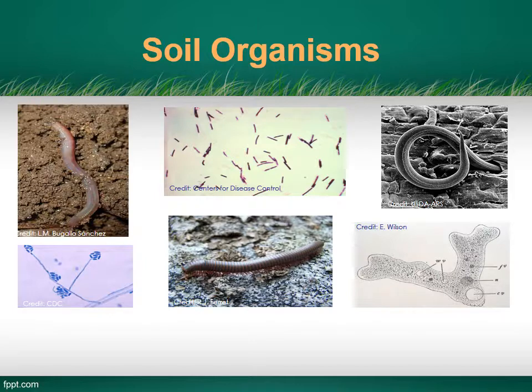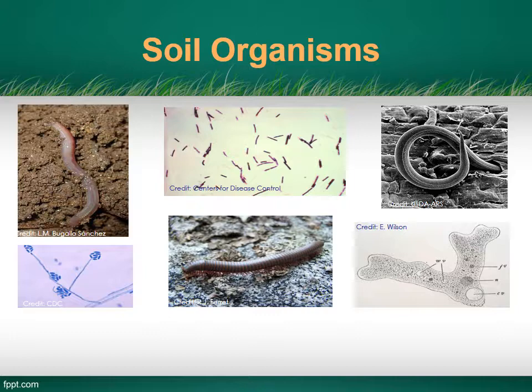You would be amazed at the number of living things in a healthy soil. Here are just a couple different examples of things that you're going to find in a soil. Upper left-hand side, we have earthworms. Top center, bacteria. Top right-hand side, that's a nematode that we're going to cover in an upcoming module. Lower right-hand corner, a plasmodium. All kinds of different single-cell organisms. You have a centipede, bottom left-hand corner, fungi. You have a huge number of different living organisms in a healthy soil, all of which play a very important part in maintaining a healthy soil and healthy plants.